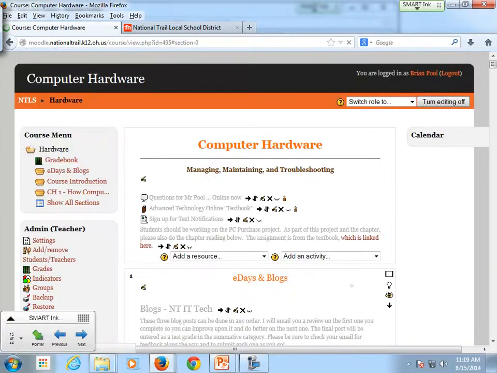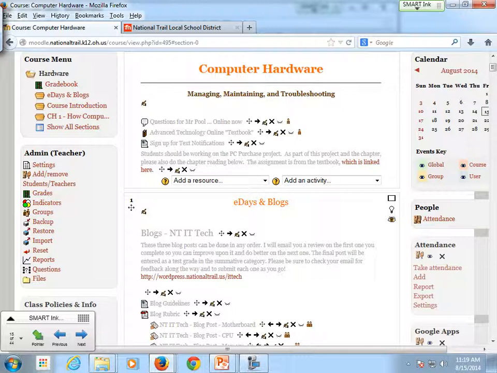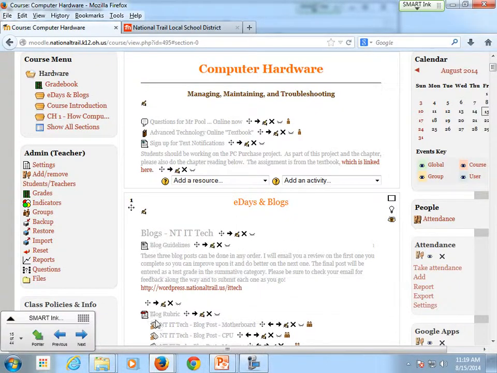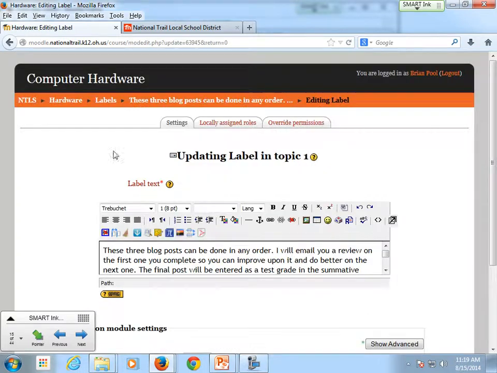And if you add something and it's a mistake, I want to delete it, it doesn't hurt anything. And the little icons here, that little square is, if I wanted to move it around on my page, that's what that little square is for. If I didn't like where this was and I wanted it down here, I can just drag it down there. The eyeball is whether the students can see it or not. So I can have stuff ready way ahead of time and then poke it in the eye and they can't see it. And then the little hand is to edit it again if I wanted to edit it. And the X is to delete it.